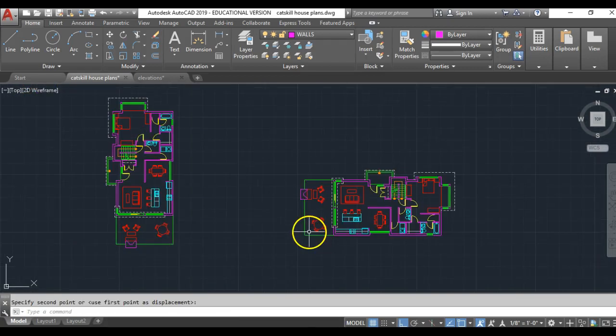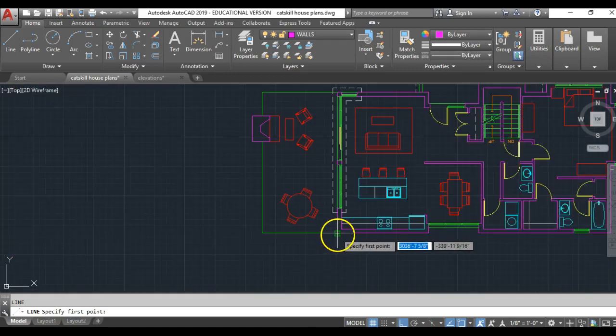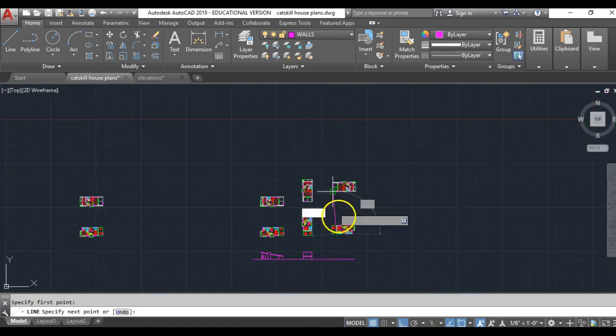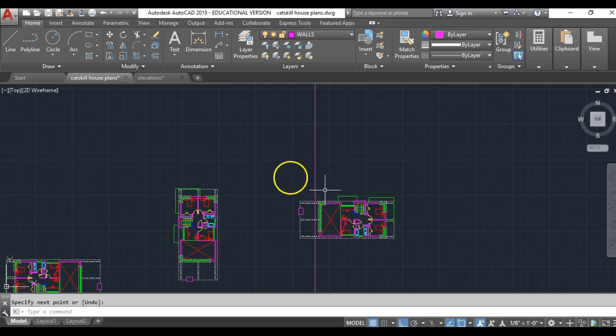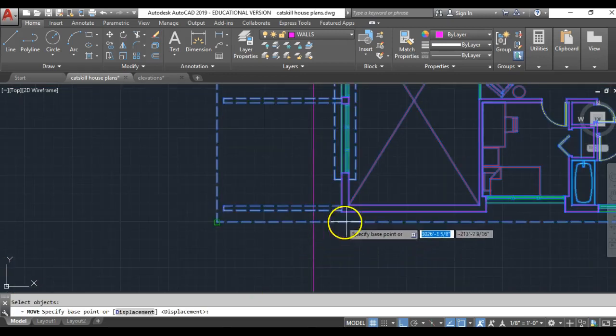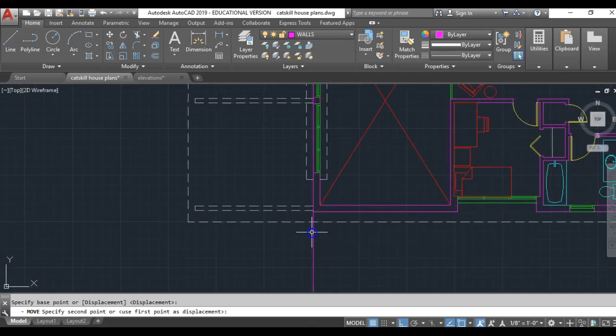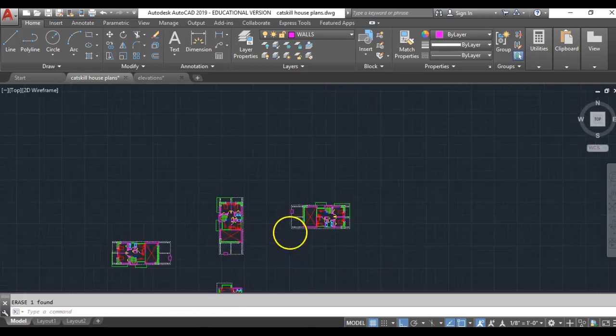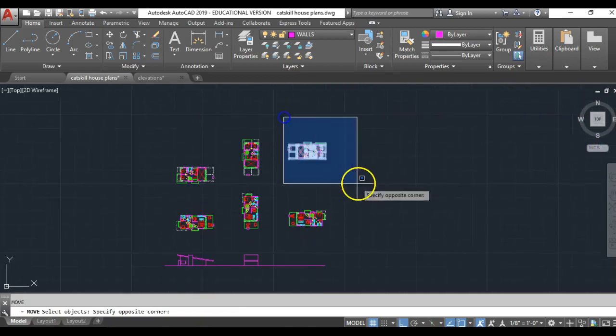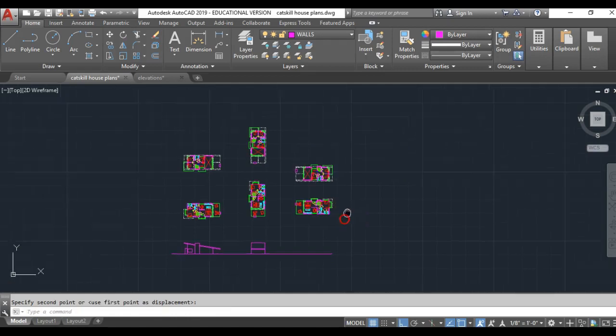I'm just going to move it to make my life easier. Then I'm going to pick a corner I know doesn't change, such as this one. Draw a line straight up and make sure the second floor matches that exact point. So I'm going to pick that same corner of the house. Erase this guideline. I'll just move it down. I don't have to, but just doing it to make it easier.